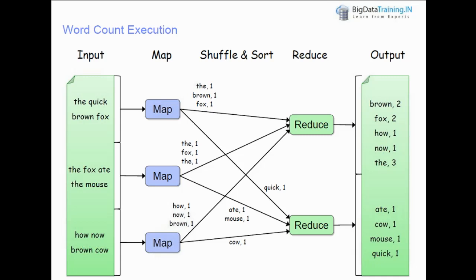So here, if you have d comma 1 and d comma 1 twice, you have 8 characters. Rather, if you have d comma 2, we have just 4 characters. In that sense, you have reduced your intermediate key value pair size also. This will drastically improve your whole MapReduce performance.